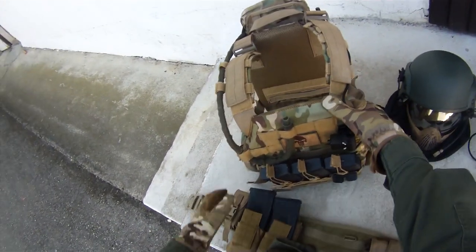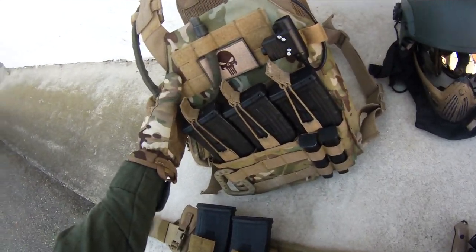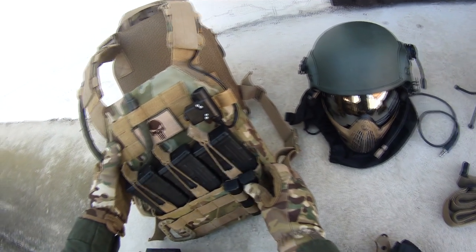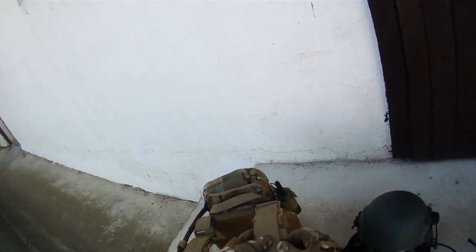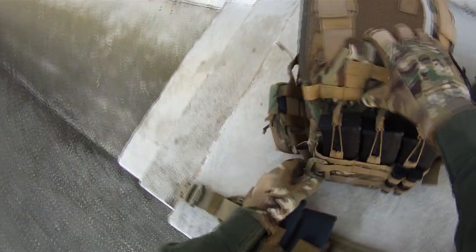Starting up with my assault plate carrier in Multicam. As you can see, this plate carrier carries 3 Helix mags on the front, and I also put 2 pistol mags into the Molle straps, and my push to talk button for my radio, which I have mounted on the side of my hydration pack. I have my hydration tube running to the front from the right side. On the front I have a snap clip if needed.